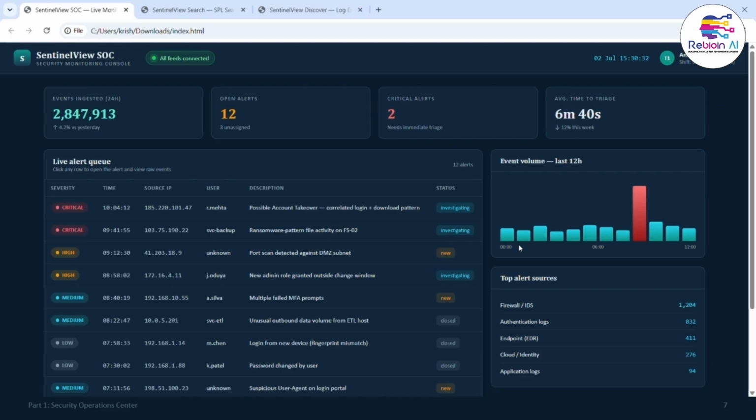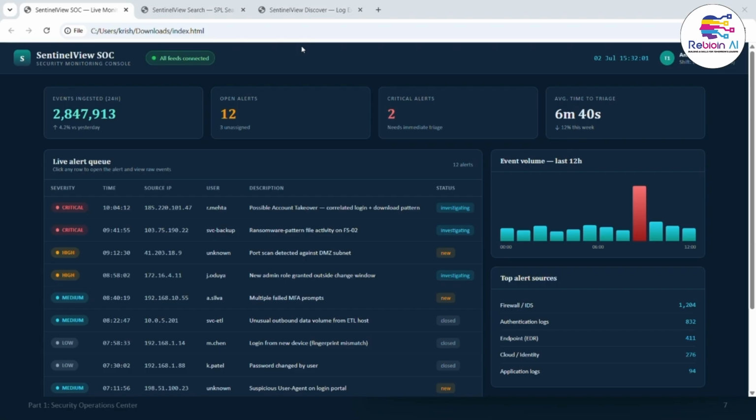In actual practice, you can see this yourself by signing up for the free Splunk Enterprise trial. You can install it locally and load their free Boss of the SOC sample dataset that is built specifically for security training, and via settings you can add your data.